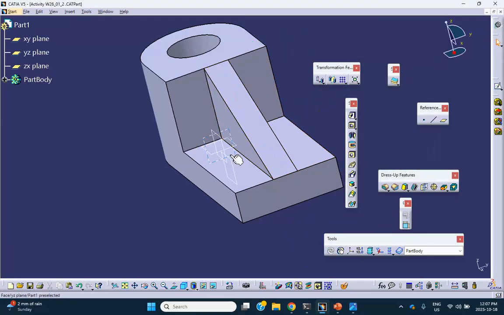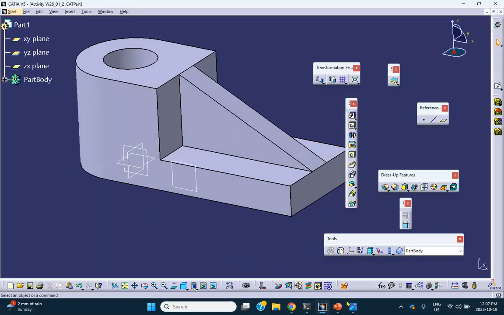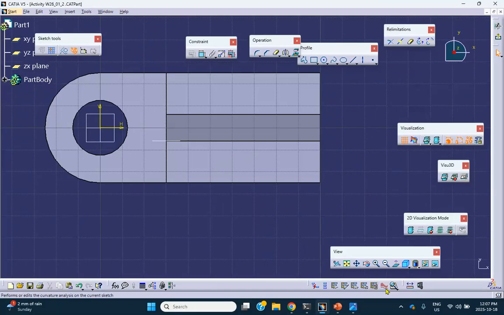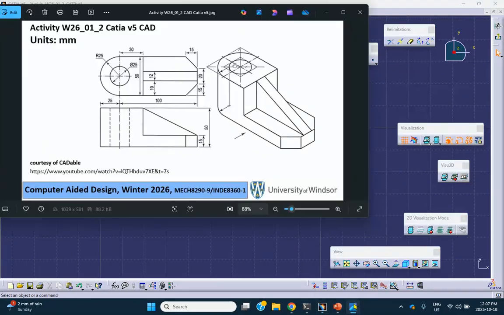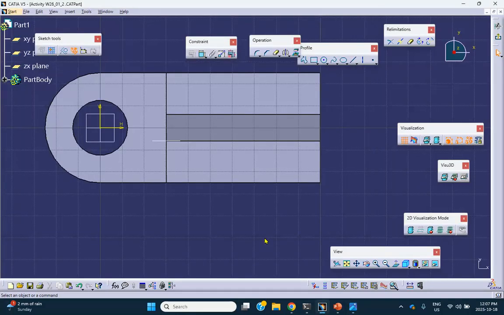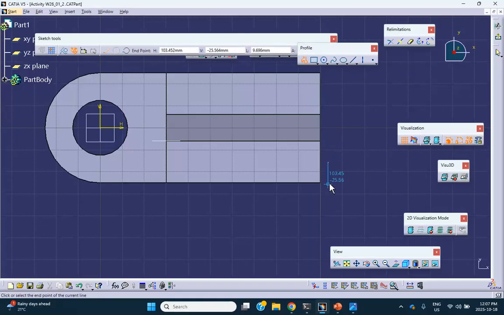All right, we're almost there. So what we do need now is this cutout here. So on that plane, I will sketch. Let me see. For example, I'll sketch a triangle like that. 15 by, this is 15 by 15. You'll see what I'm going to do in a minute. Clean it up.